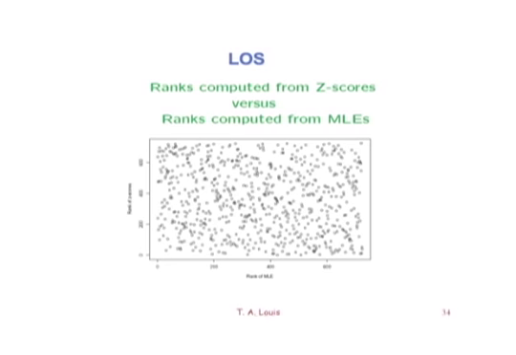More importantly, and this is where you could accuse me of cheating, I have never run a simulation of a uniform zero correlation distribution on the interval 0, 1 with a random number generator that's been validated that has ever looked this good. This is almost like put me in jail for cheating, but this is the ranks based on the MLEs, least squares means really, versus ranks based on the z-score testing. And if you ever wanted to see a plot that says these two have nothing at all to do with each other, you probably couldn't do better than this.